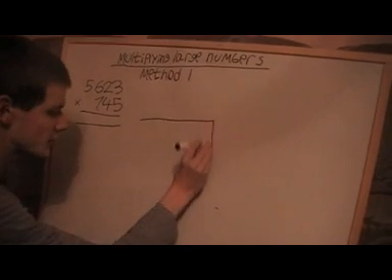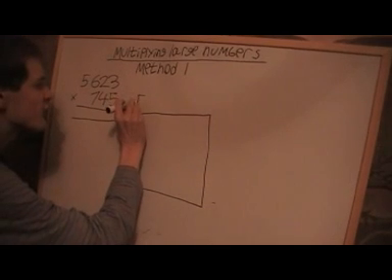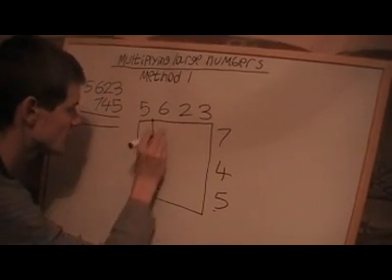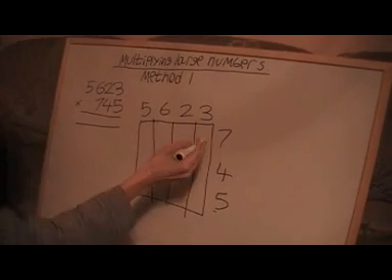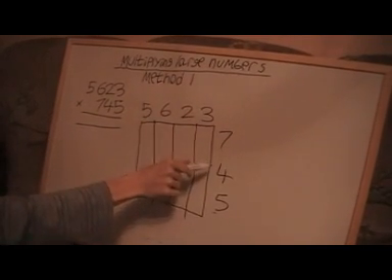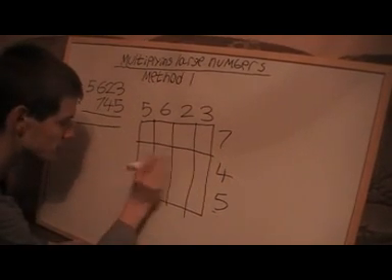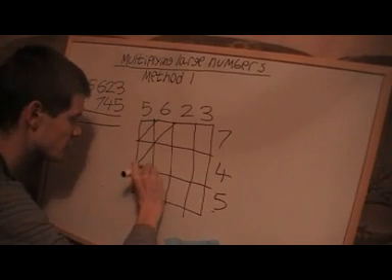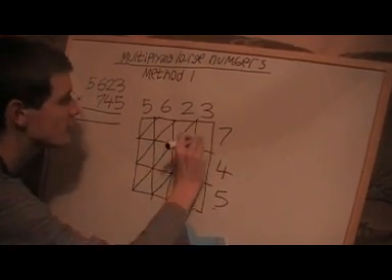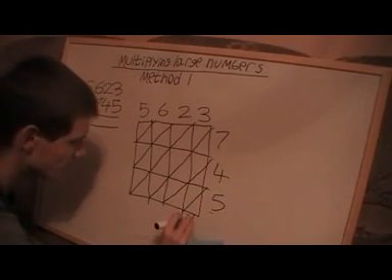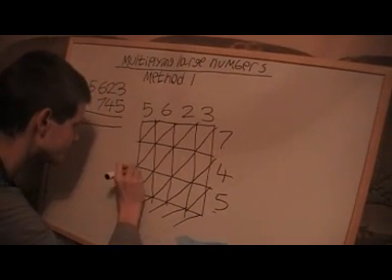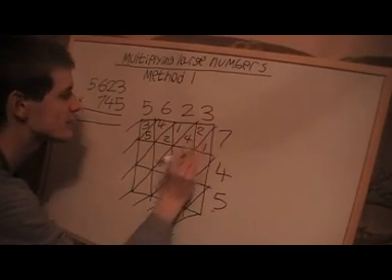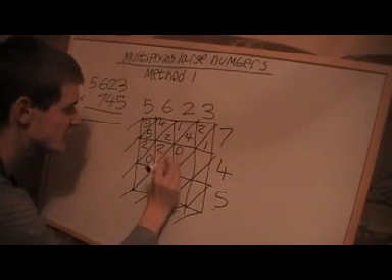So now the grid's not going to be a square, it's going to be a rectangle. So we've got 5, 6, 2, 3, 7, 4, 5. And just so that you know, it wouldn't actually matter whether you put the 745 this way and the 5,623 that way, you get the same answer, because you can multiply numbers in any order. So if you wanted to do it like that, you could. So I'll do 5 times 7, 35, 42, 14, 21, 20, 24, 8 and 12.